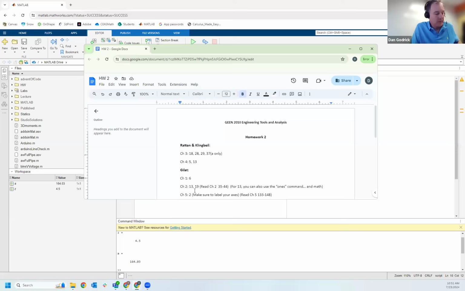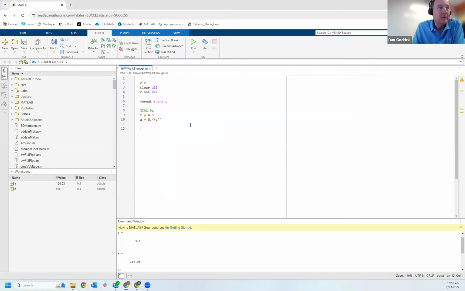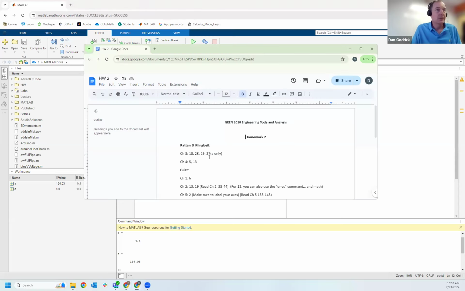All right, so now chapter 2, number 13, and it says read chapter 2, pages 35 through 44. Definitely read chapter 2, pages 35 through 44, because this is kind of tricky. Our first problem is 13.